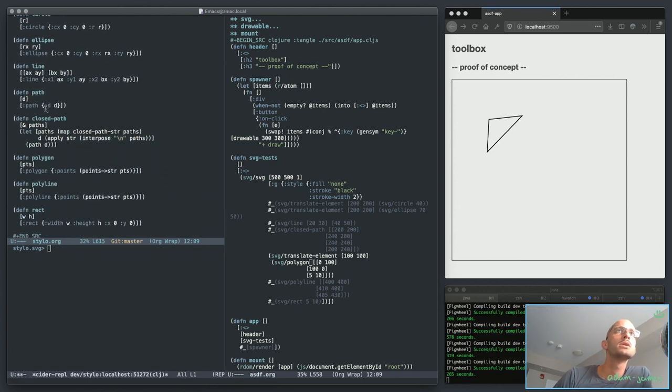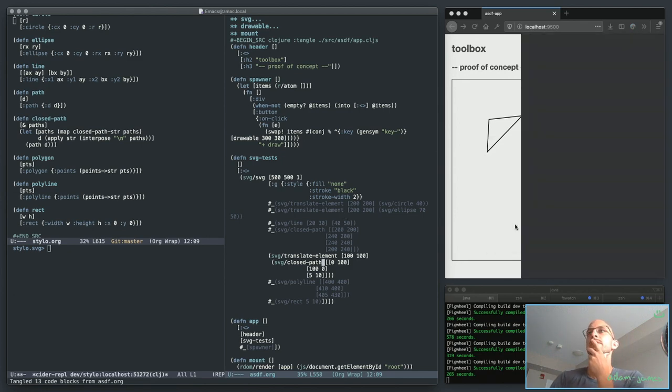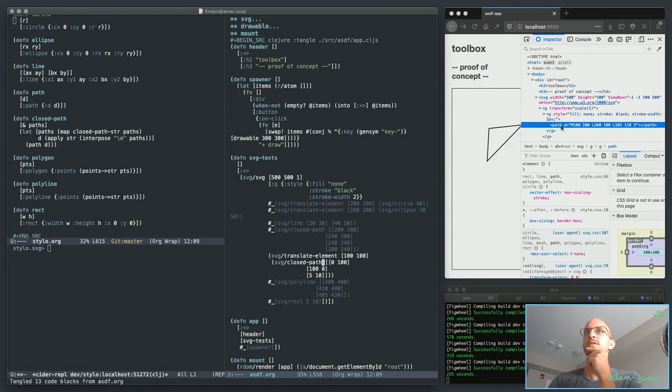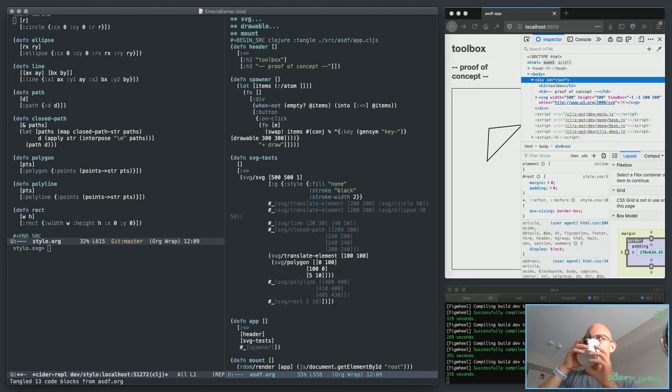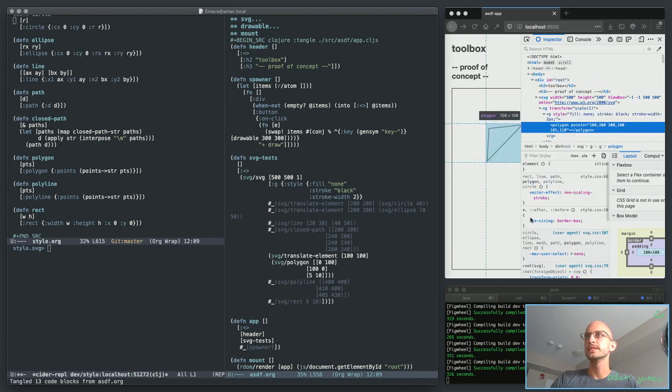Path. Closed path. Oh, that's right, I should probably call it what it is. Like that, right? If I do that, will that work? Let's inspect this element. It's path, right? So if I change this back to polygon, let's see. It's a polygon. Okay, so that is working.